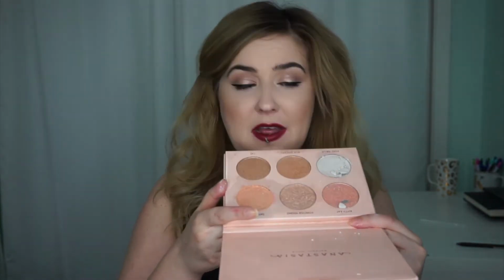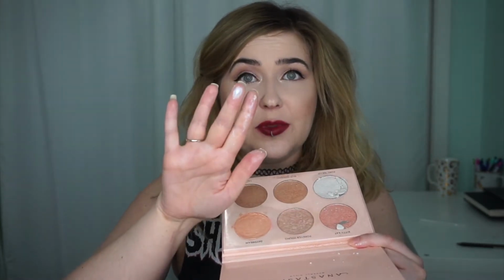For highlight, I first want to talk about the Anastasia. Oh my god. There's a broken highlight in here. How did that happen? I am now covered in highlight. I'm going to talk about the Anastasia Nicole Guerrero palette. I'm just going to tilt it up because somehow this shade here, which is the lightest color with the blue shift to it, shattered on me.